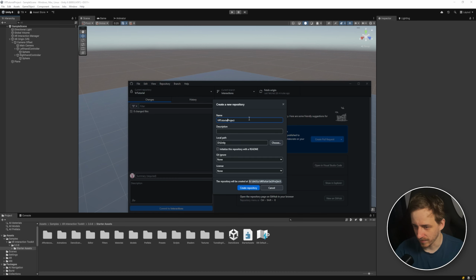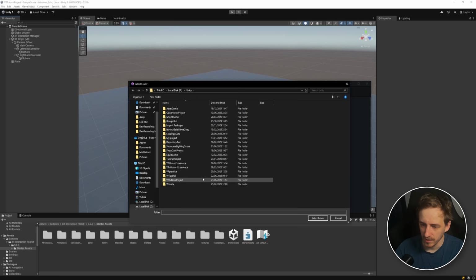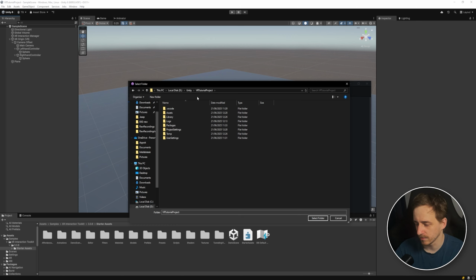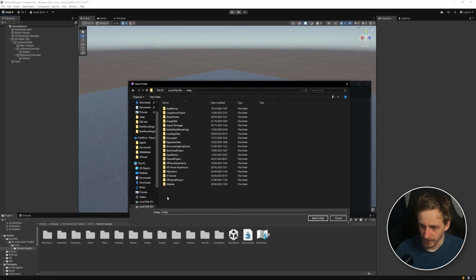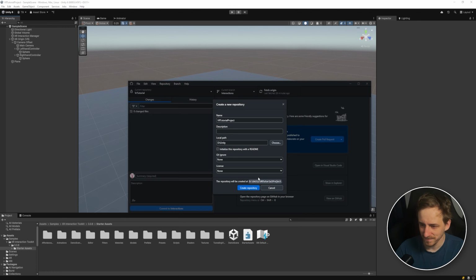And like I said before, if we have spaces, it just complicates things, so don't use any spaces in it. And for the location, you could go into the folder like the tutorial project, but I don't recommend it because it causes other issues. So just go to the folder where the project folder sits and select folder.